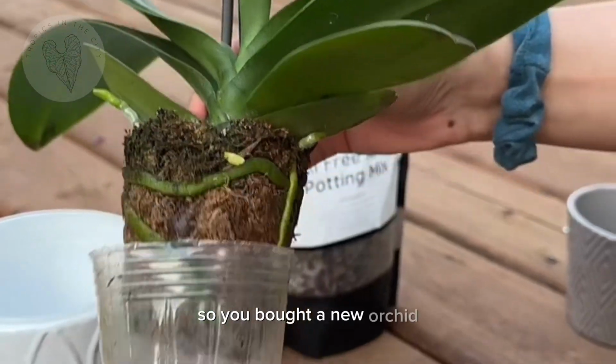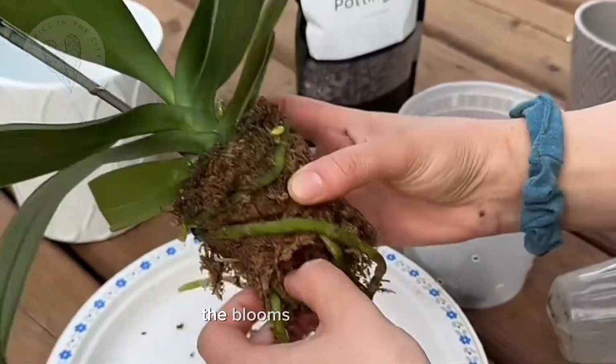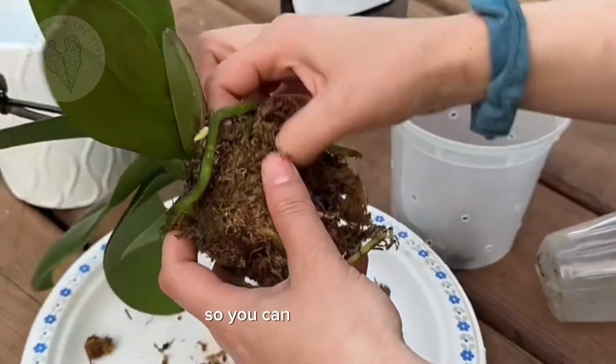So you bought a new orchid and the blooms have all died back. Don't throw it out just yet. I'm going to show you how to repot it so the blooms can come back. And trust me, they will. Make sure you stick around until the end of the video so you can see the results.